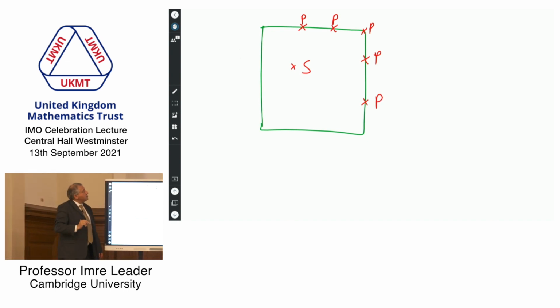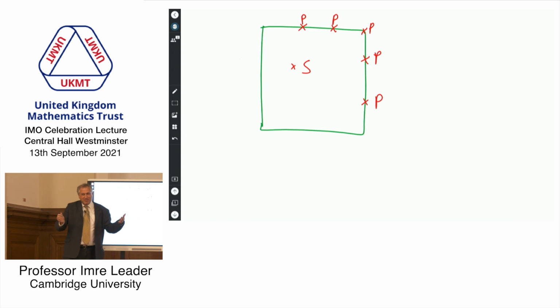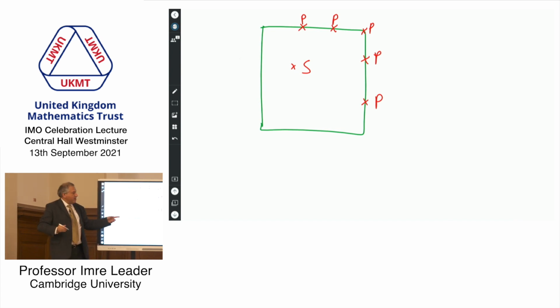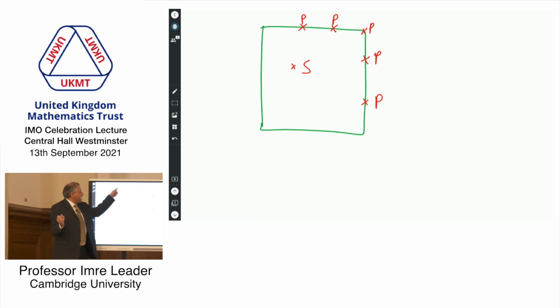Okay, and what are the rules of the game? Of course, a student could just wait in the middle forever, but then he might get hungry. So the student's aim is to get to the edge without a porter being on top of him. Okay? So the student's aim is just to get to the edge. We don't mind what happens after that. He has to get to the edge of the lawn without a porter on top of him.